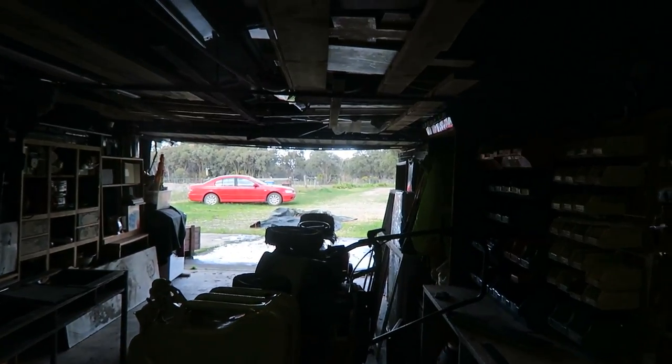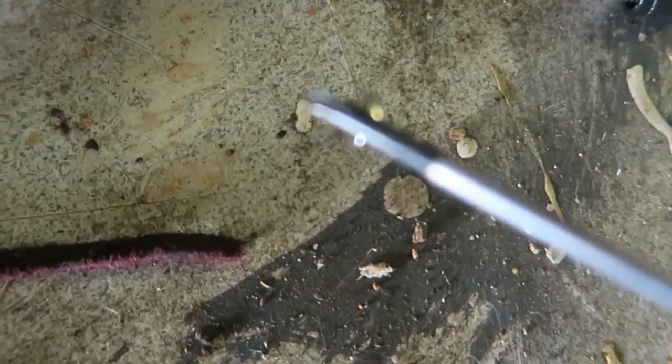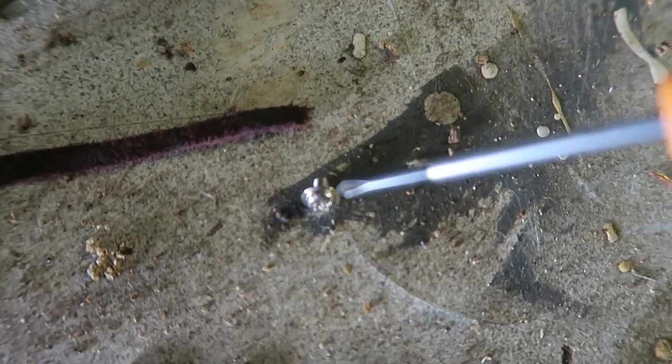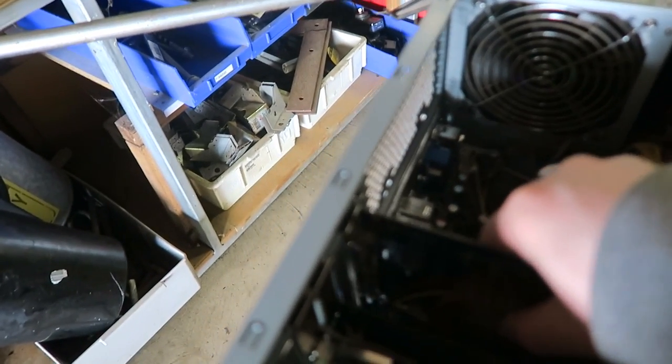I swear to God, I have found the best things. Magnetic screwdrivers are just the most loveliest things. Watch, look at that. You've got your screwdriver, then boom. You start unscrewing, and you're about to lose it, but boom, you've got it again. I just unscrewed the graphics card. So let's have a look what we have inside.